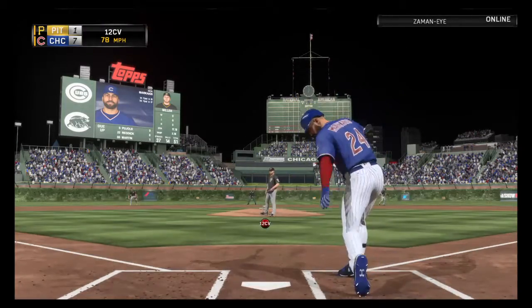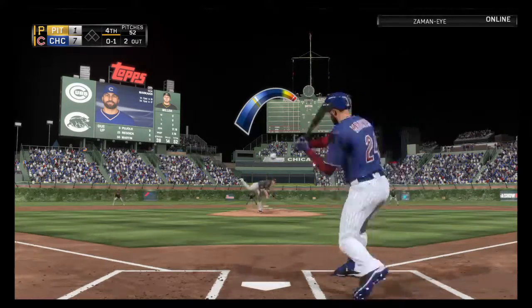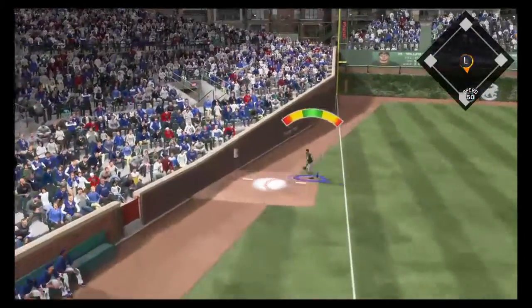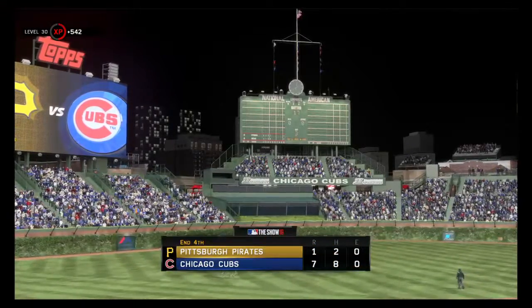Nick Markakis is in with 2 away here as this one swung on and missed for the first strike. And this should be a pretty good test of his resiliency out there. He's going to need to snap back in a hurry because he's got a lot more danger ahead. And he will get there to make the running play, and that will end the inning.